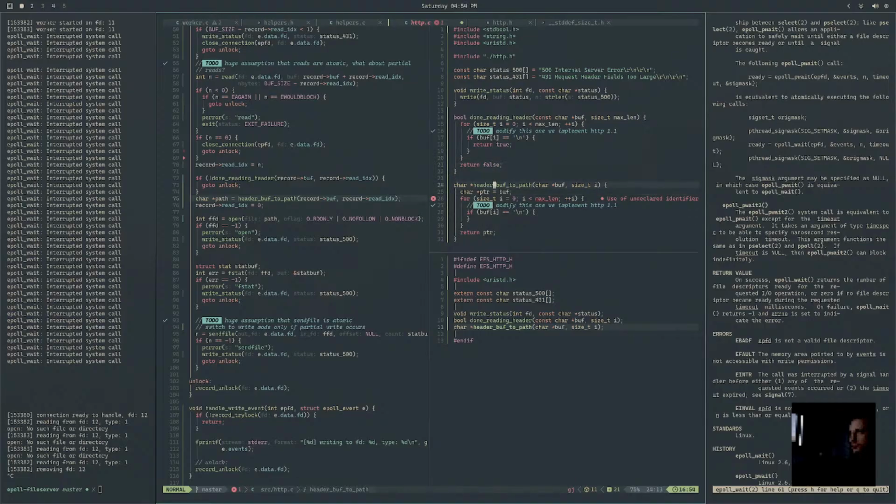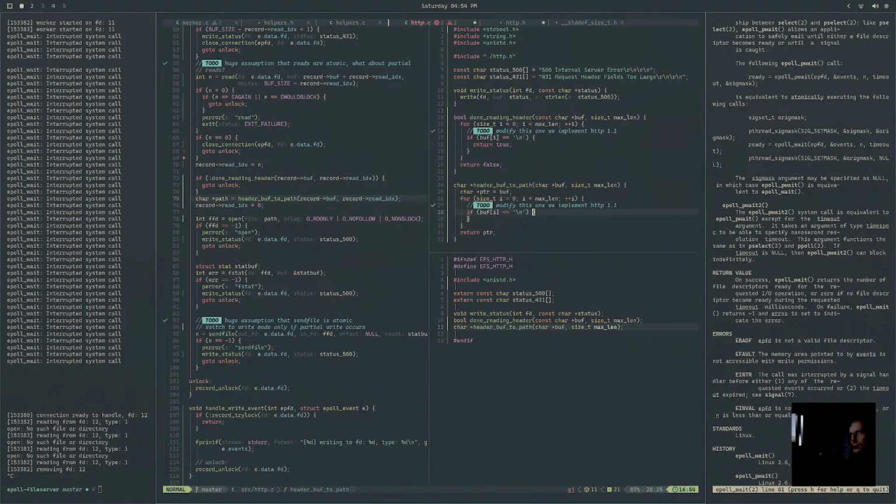And we're going to modify this as well. Size_t i, I don't like that. Why did it give us size_t i? Let's call this max_len. Otherwise, conflicts with the index of the iteration. Okay.